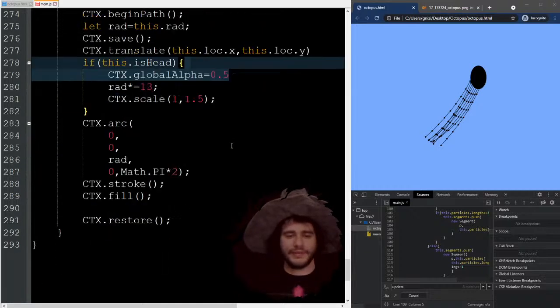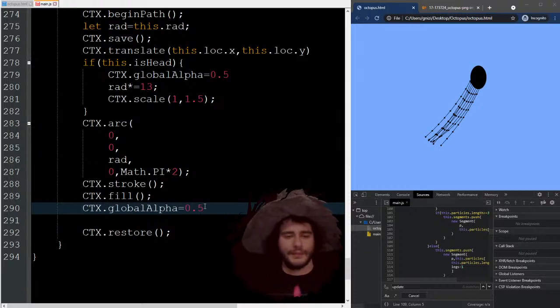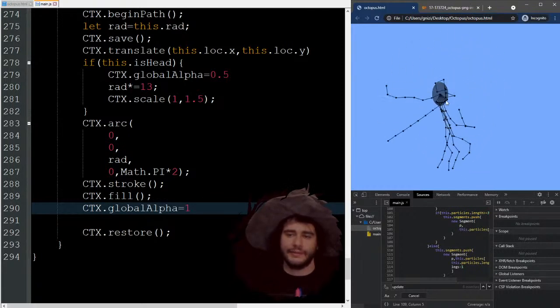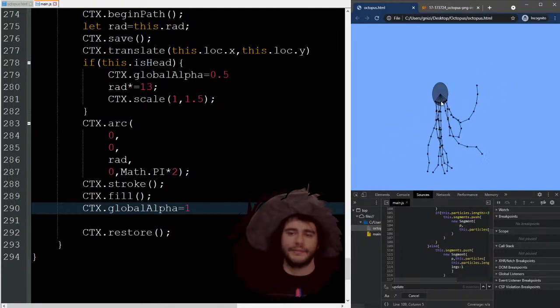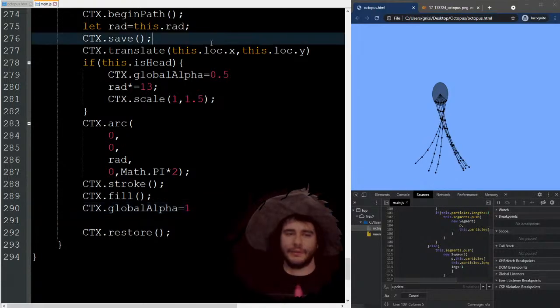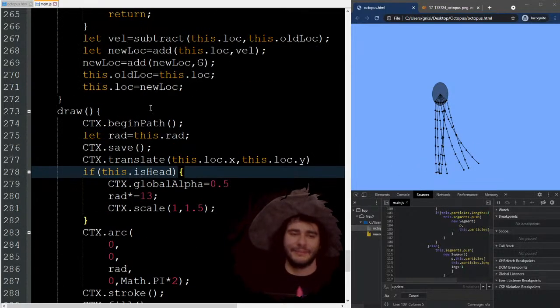I make the head transparent a little bit so that I see behind it. And I would like to have the head actually rotating to the middle segment that is connected from the center of the head here to some of these particles, to the one in the middle there. So basically I would need to know what the angle is there. But this is something that the monster knows, not the particle itself.